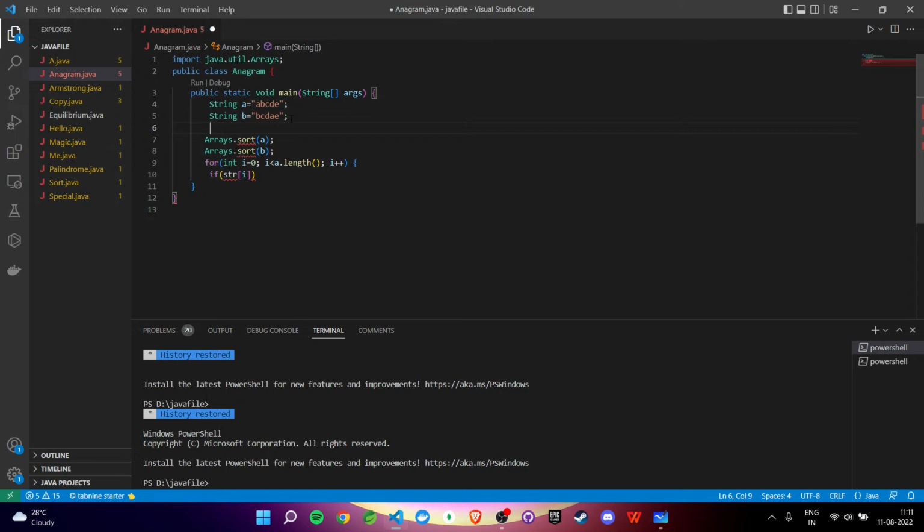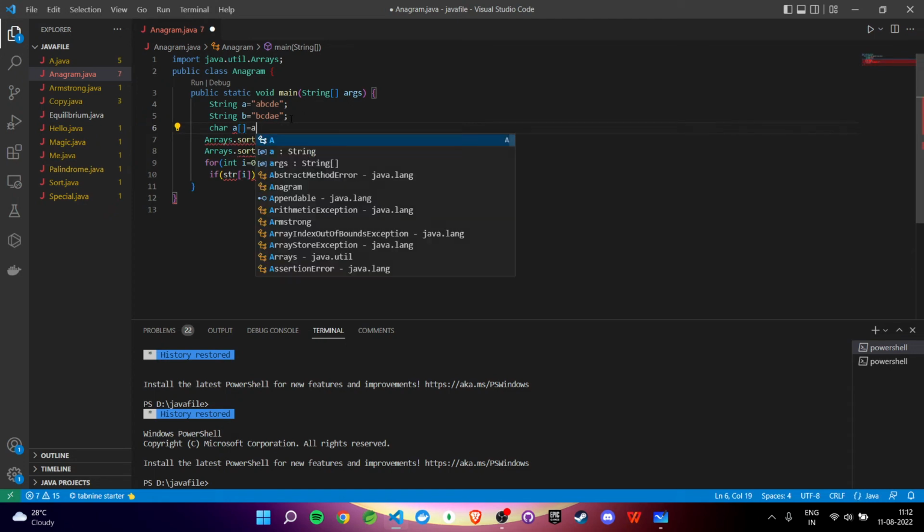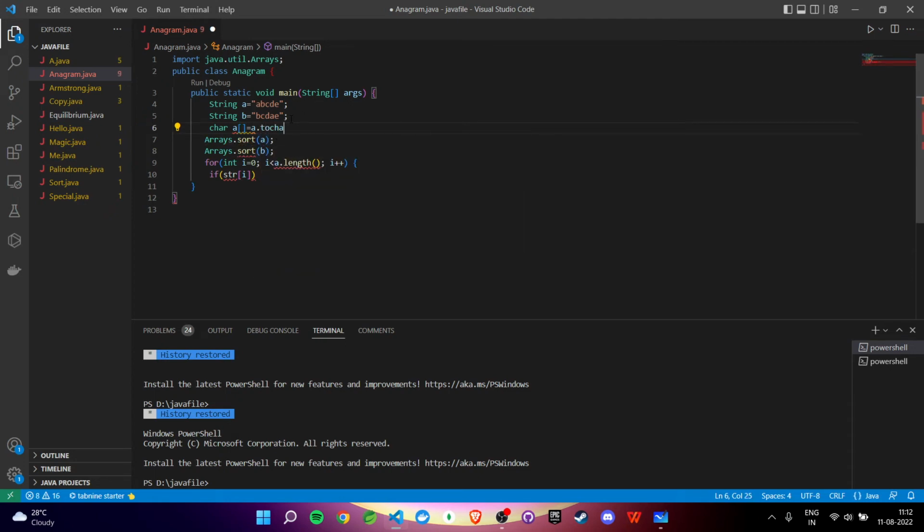Okay. So how do you convert a string into a character array? Let's see. So there will be char a, this one, a dot toCharArray. This is a function that we use to convert a string into a character array. It divides the whole string, with all the characters in each block of an array.